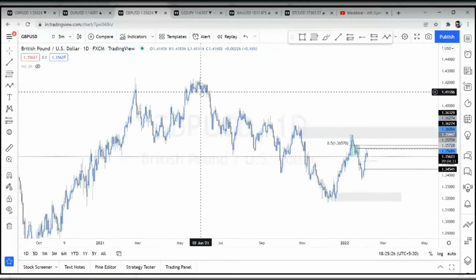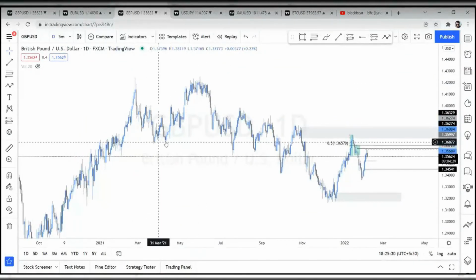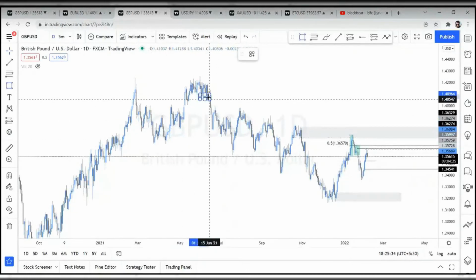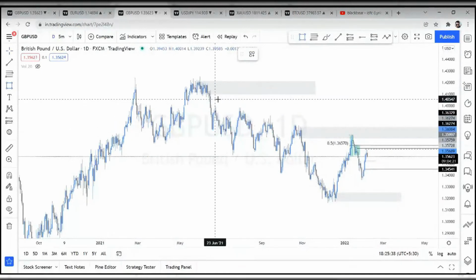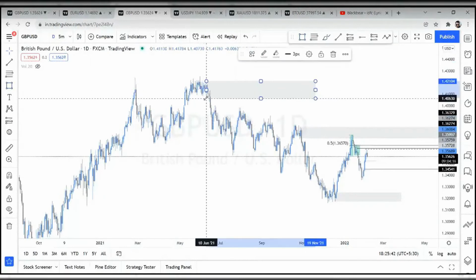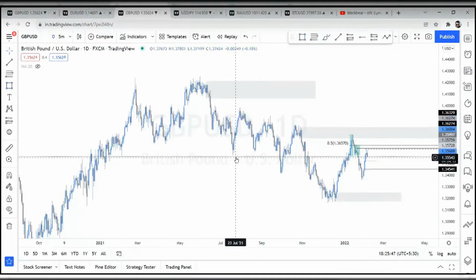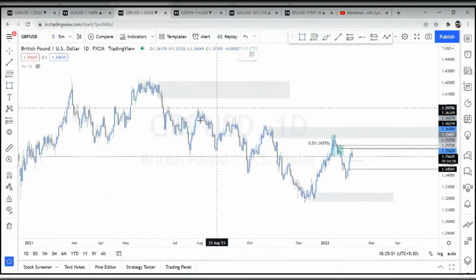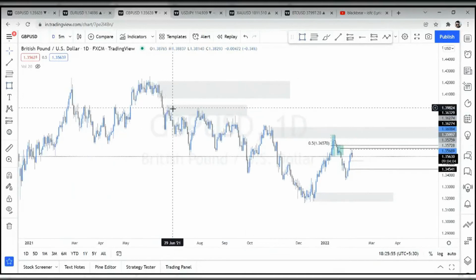Let's say we look from here. We broke the structure here. So from where are we expecting a sell, either from somewhere here or from, okay, this would be the area that I would have looked for a sell on the break of this structure right here. But we also have a structure here. I would have seen it kind of as a liquidity, but it did come from here.